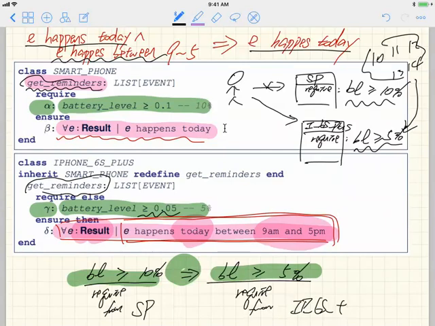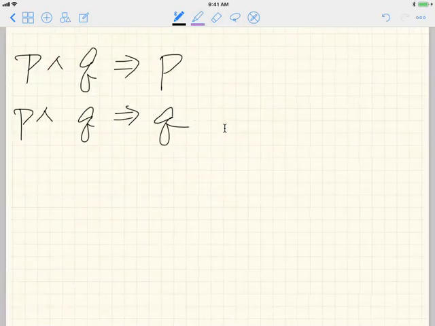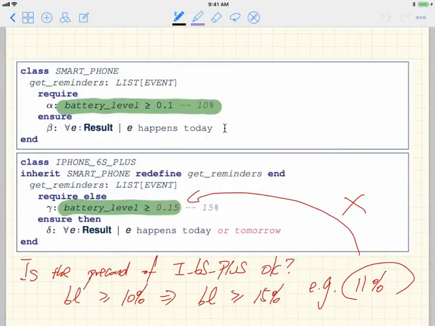Any? No? Let's see one example where it is not appropriate. For this one over here, you have this one and this one. I can give you a little bit of a hint. The tricky bit is now we say or. So now the question is, let's try again. Logically speaking, we want to make sure whatever you have in the subclass, if you can guarantee that, that should logically imply you also guarantee what's really promised in the superclass. Let me write it out.